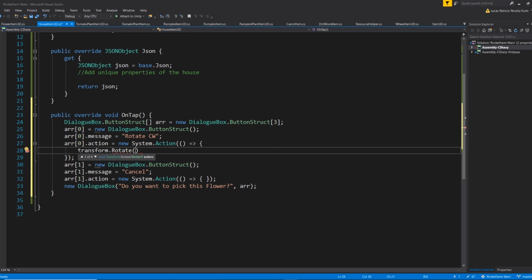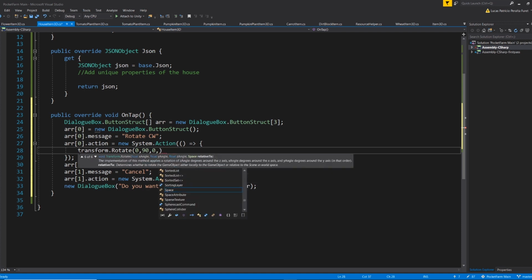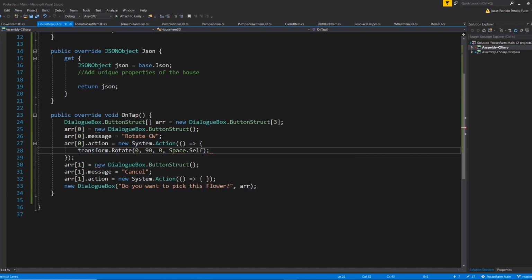So it should be a rotation on the y-axis, so it's 0, 90, and 0, and it's relative to self, Space.Self. All right, and the second button is going to be cancel, the middle one.